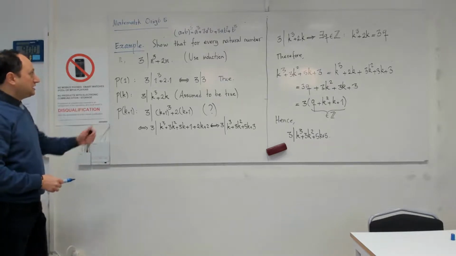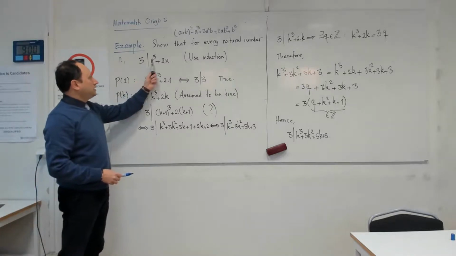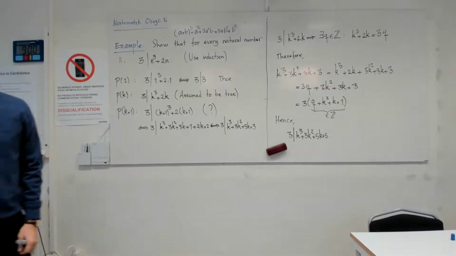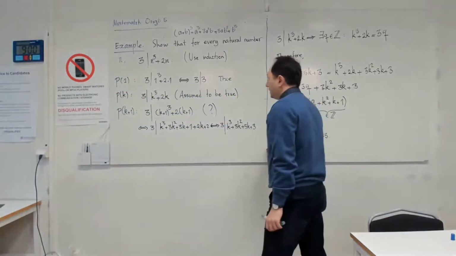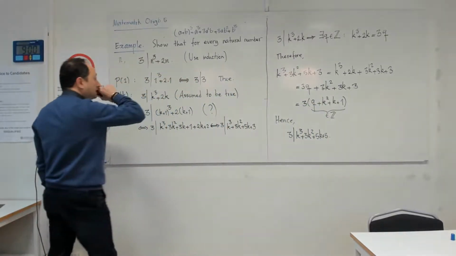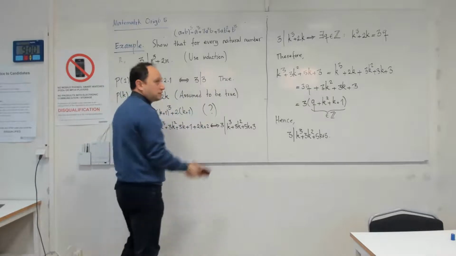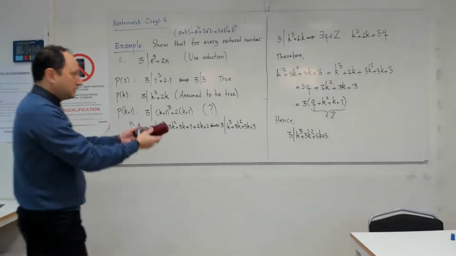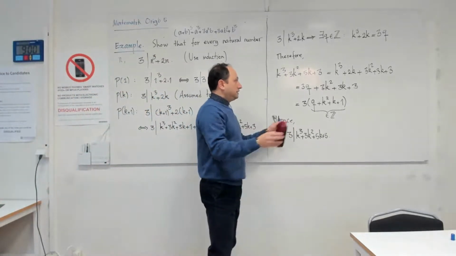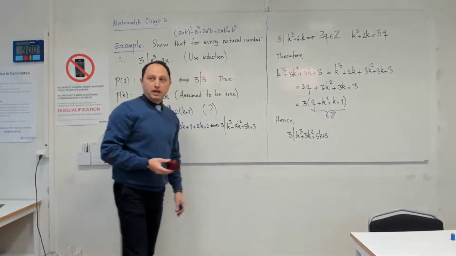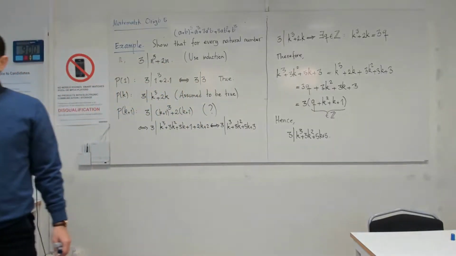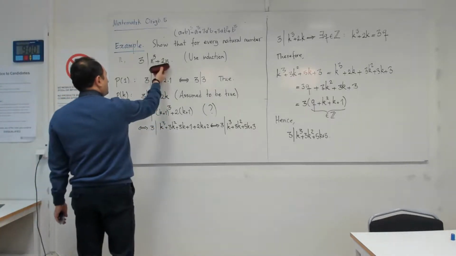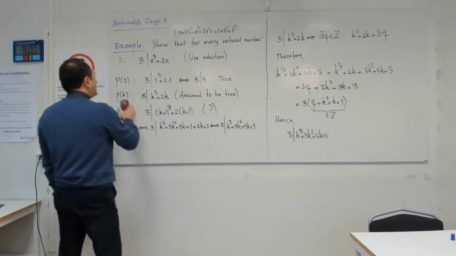Just before finishing, let me refresh your memory. If I want to prove this using modular arithmetic, that's also possible, might be a little bit easier even, okay? So do you remember how I can do that? So assume that you want to prove it. If I have emphasized in the exam to use induction, then of course you have to use induction. But otherwise, it's your choice to choose induction. Usually induction might be a little bit more lengthy, but you don't need to be so creative because it's algorithmic. You can just start and follow some steps and then you prove. But of course, if you're a little bit more creative and more experienced, maybe you can find a way out of it by proving this.